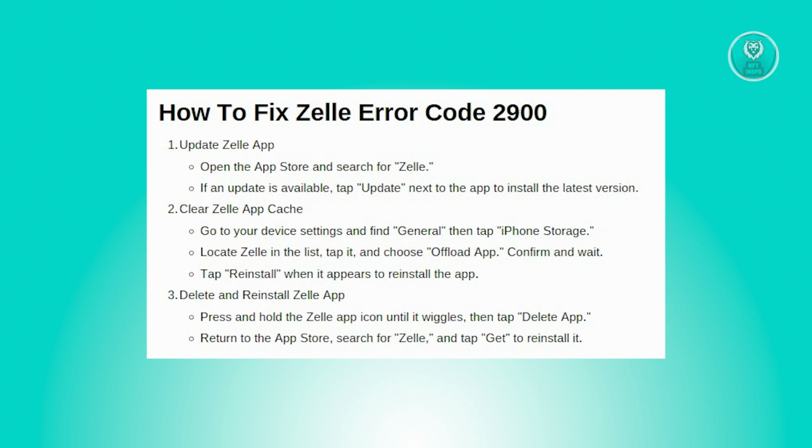Now, finally, if that doesn't work, the last thing that you can do here is to uninstall the actual Zelle app and reinstall it again. Sometimes reinstalling the app can solve a lot of issues, because in this case, you'll be starting from scratch. Reinstall it again and restart your phone, and once you've done that, you should be good.